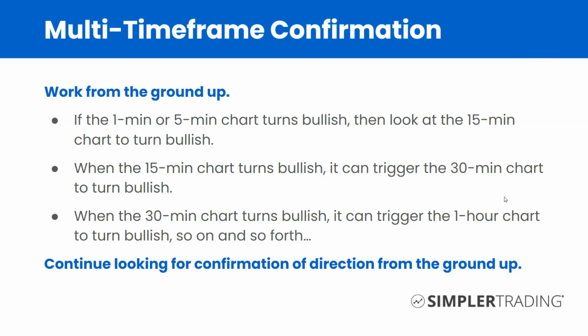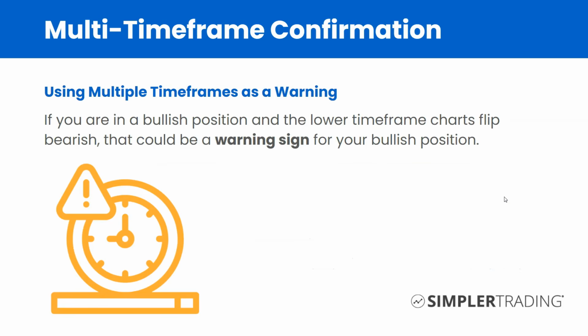For example, if I want to take a trade off the hourly chart, so I've got a really nice hourly squeeze, I'm going to look for multi-timeframe confirmation. If I think, for example, the hourly squeeze is going to fire long, I want to make sure I have the alignment, meaning I want to make sure my 30-minute, my 15-minute, my 5-minute, all the time frames inside of that hourly squeeze, I want them to be lined up for a push higher as well. Right? That's my confirmation, that's my trigger to then go trade that hourly squeeze.